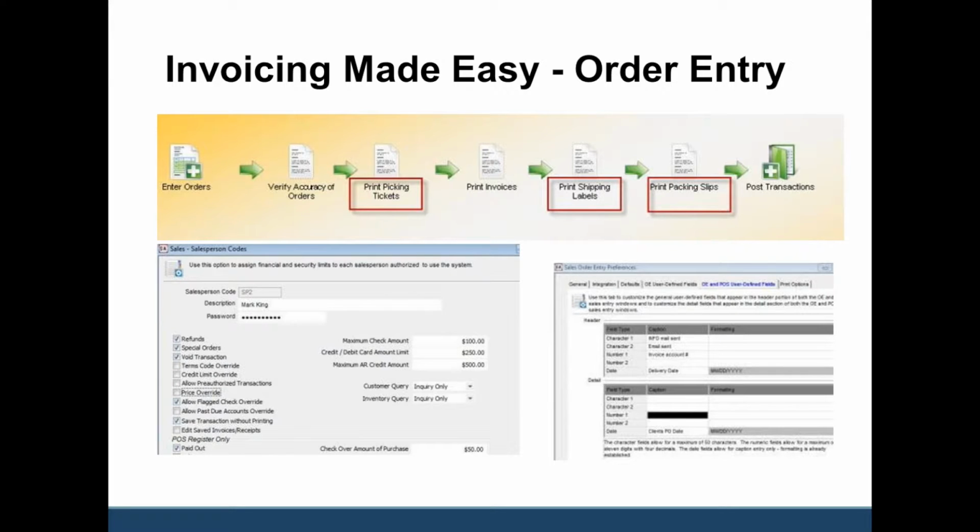Customer inquiries, same way. If it's an inquiry only, the inquiry that's being done here is read only. Now, other choices are that they don't get to go back and look at orders from the customers or inventory. What they do get, though, is the ability of coming in here, and they could possibly have inquire and edit, where Mark King now is eligible to go back and look and change things if needed.